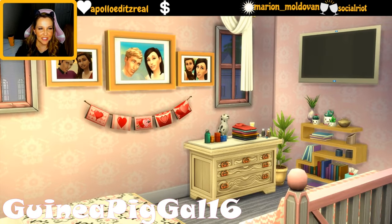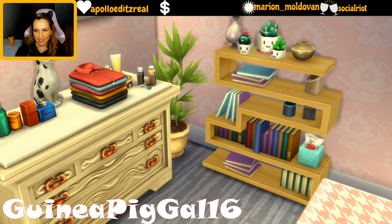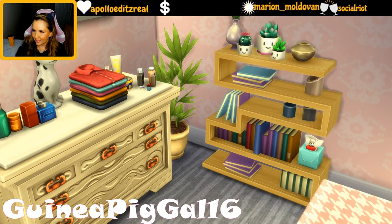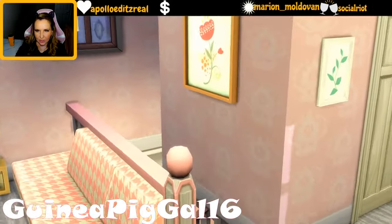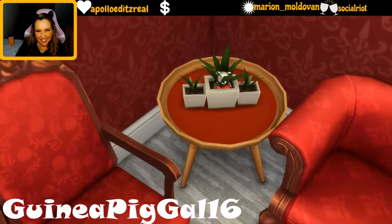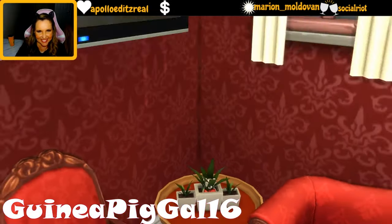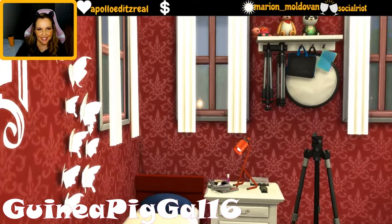Oh my gosh, cute photos too. So there's a teddy bear. What are we up to now? One, two, three. We got three. Lord, I don't even know how many we got now. Oh my goodness. Oh, three. I found you. That was cute. That was a good little hiding spot.